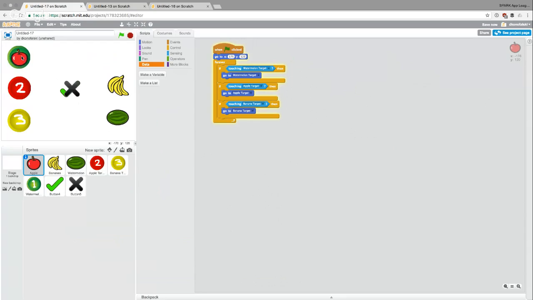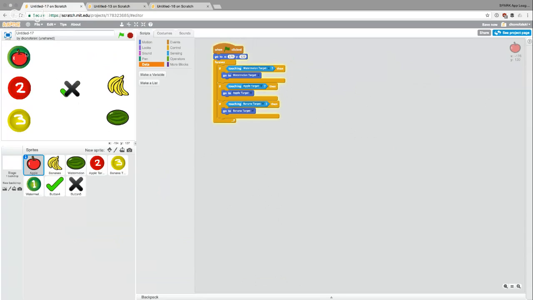Here to see if these two things are touching. The touching sense is a property of the apple and the button. These two things are touching. But our X and our checkbox have no way of knowing that these items are touching, or they have no idea of knowing whether they are touching or not. So we need to give these items a way to know whether or not they are touching.